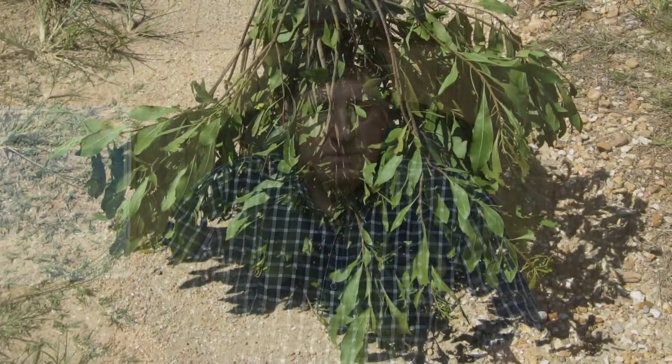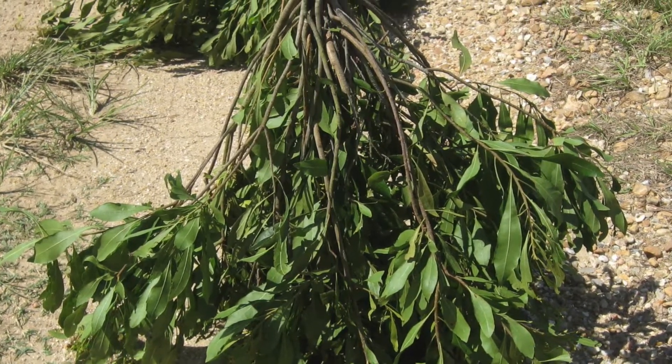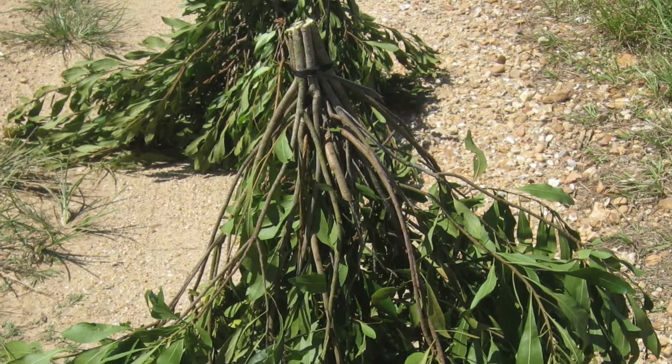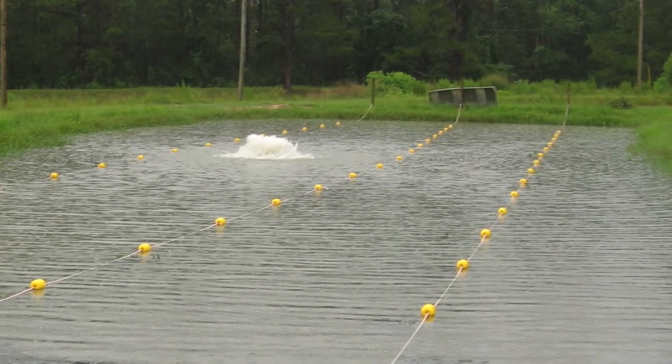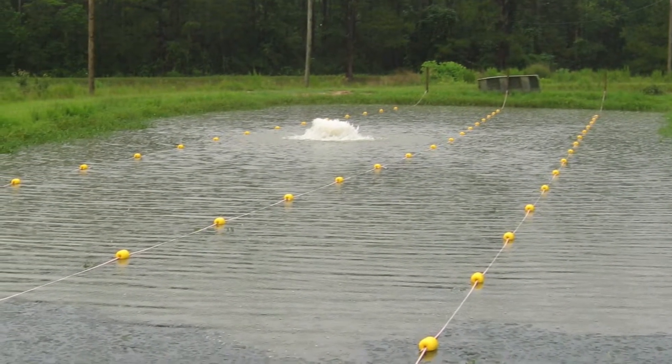The first season, when we stocked the pond with the hatch from southern Mississippi, we used a bush line. With the help of students from the community college, we ran four bush lines down in the pond. The bush line ran the length of the pond with myrtle bush attached in clumps about every 15 feet. The idea was that peeler crabs getting ready to shed would seek a hiding place and crawl up into the myrtle bush, and as we went down the line and pulled it up we could capture them. We saw some promise, but really not to the volume we wanted to harvest.